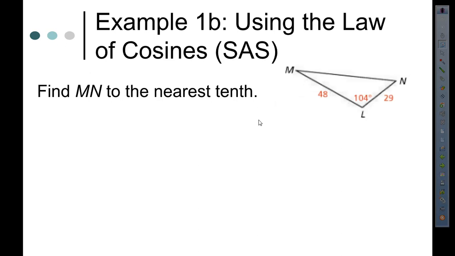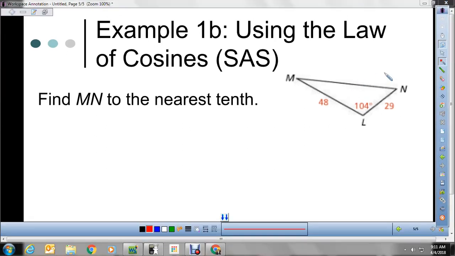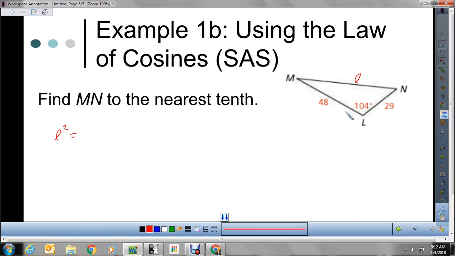So you practice doing this. Find the length of MN to the nearest tenth. Now notice here we don't have a, b, and c. This is the reason why I don't want you to focus on the sides being a, b, and c. It's always going to be the side across from the angle that we're given. Since we're looking for this length here, we're going to call this side L. You can call it whatever you want, you can call it X, but I'll call this side script L so it doesn't look like a 1. So we have L squared equal to the sum of these two sides squared. You guys finish this problem off, come back and check to see how you do.